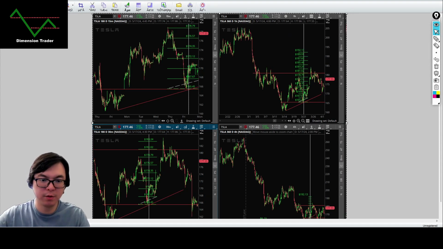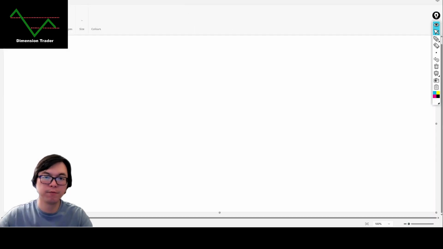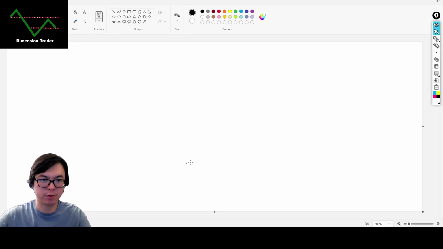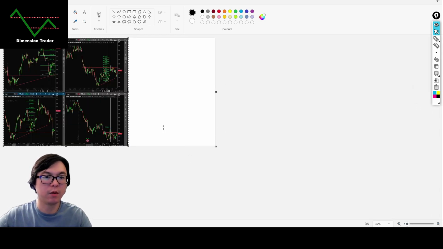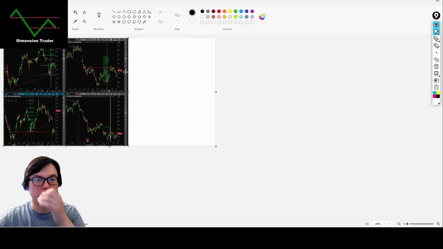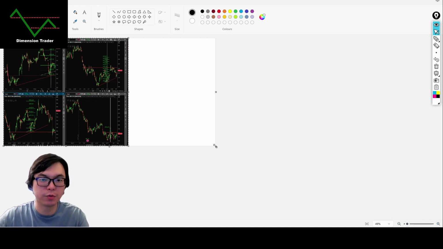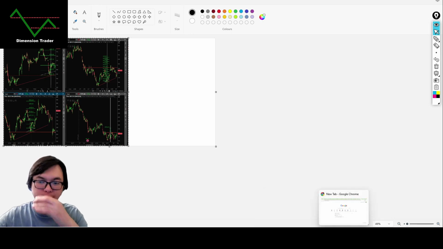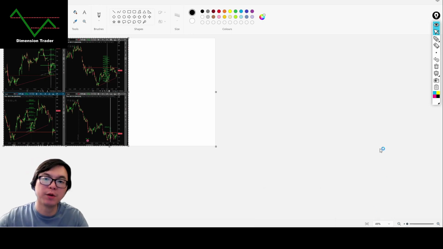We can open Paint to post our vision boards one by one. Whatever trade we come across, this is the setup we are looking for, exactly the way we are expecting as a dimension 2 continuation setup. If you are looking for reversal, dimension 4 and 5, that will be a different vision board that we are going to capture.